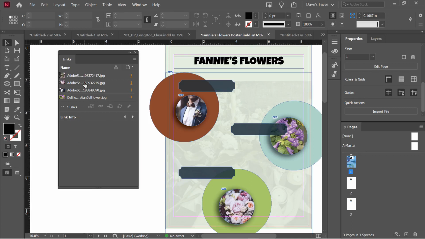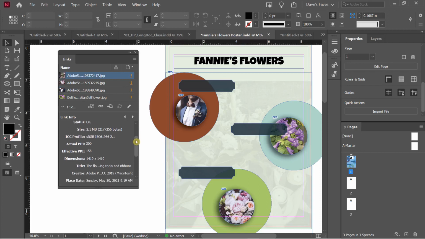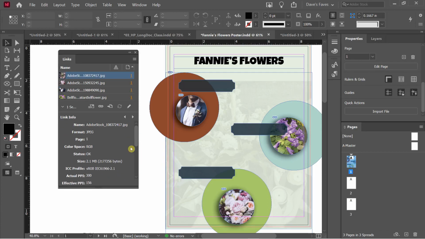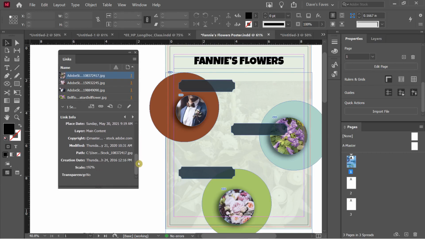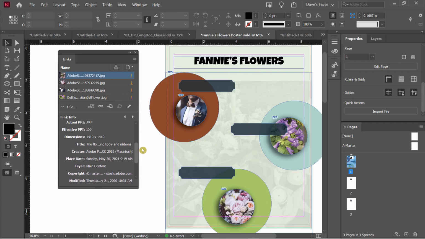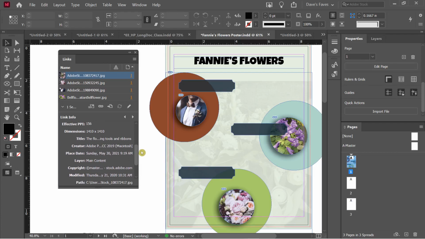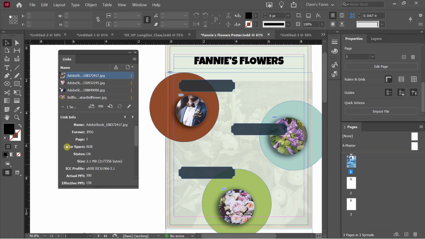So nice and easy. I can see, great, I have this image, and guess what? It's on page 1 because I only have 1 page, right? Makes sense. You can see, bam, there they are. Great, wonderful. You'll also see that on the bottom, it gives me all this information about that particular image. What is the color space? You can see the size of it, the PPI, the location of it, the date that it was modified and created, all that good stuff there. Fantastic. When it was placed, love it. All right, so that's pretty important.